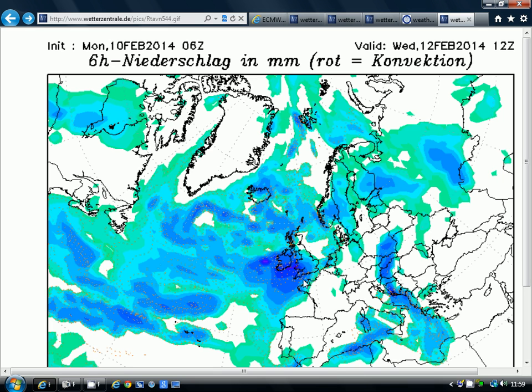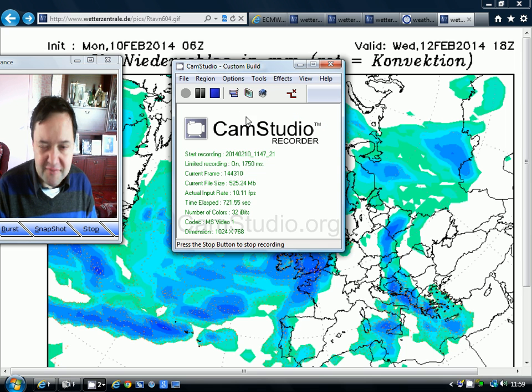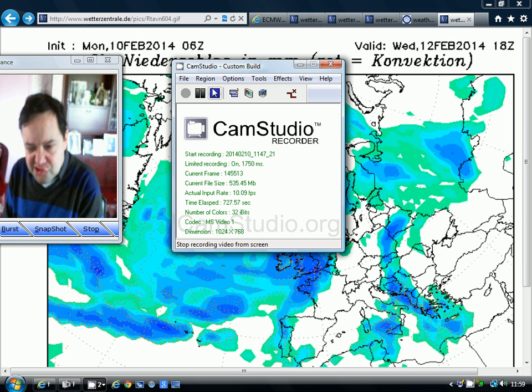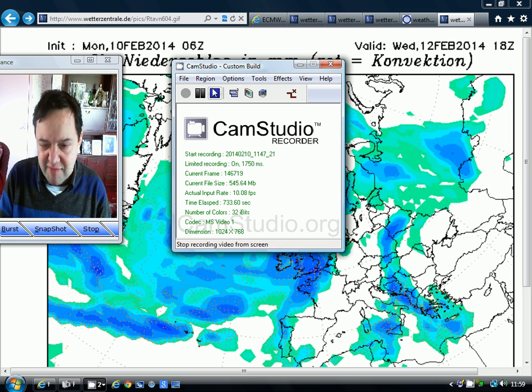There's the extent of the rain midday Wednesday, very wet conditions setting in. All areas very wet by the end of Wednesday, some torrential rain mixed in, particularly in the south, just where they don't need it. And on it goes, doesn't it, there's another storm for Wednesday. So I think we're looking at a gradual progression to something less disruptively wet and windy as we go through towards, say, around the 20th of February.